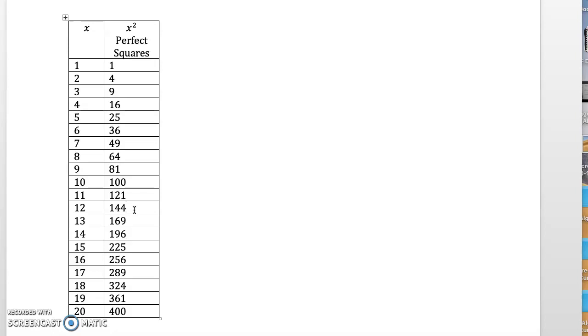I know 100 doesn't go in. 294 divided by 81, more decimals. 294 divided by 64, still a decimal. 294 divided by 49 is 6. So 49 and 6. Sometimes it takes a while to go through that list and find your perfect square that goes in. That's totally fine.